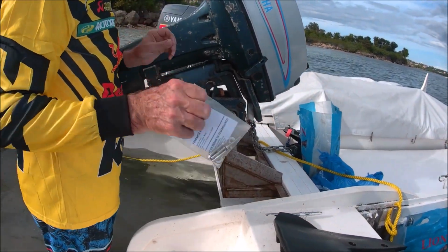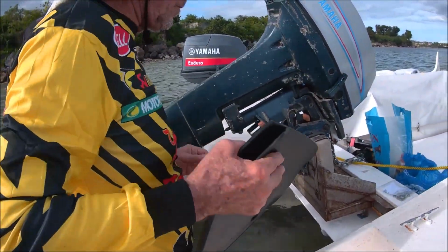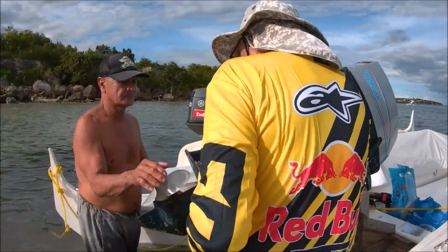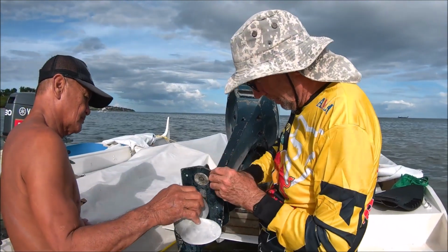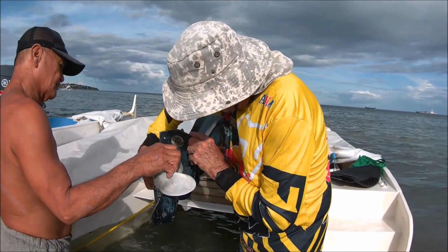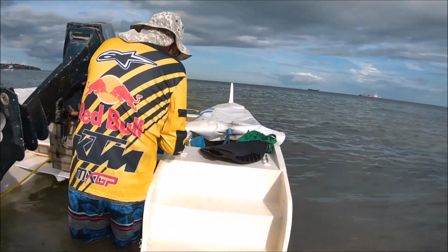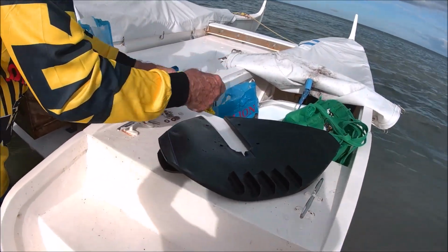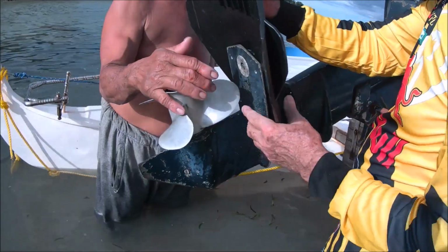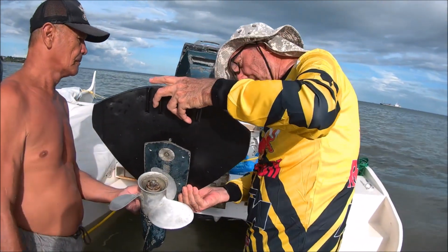We got the bag of bolts here. These are of course stainless steel, self-locking with washers. Let's see if this lines up. Okay, so we didn't check to see if this lines up, but let's see if the holes all line up. Pretty close. How's it look there? Oh yeah, we're looking good.